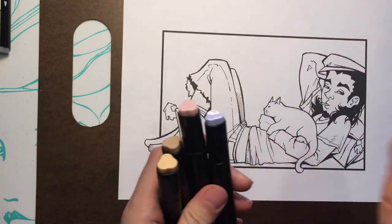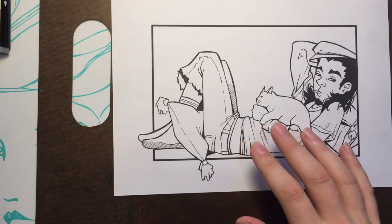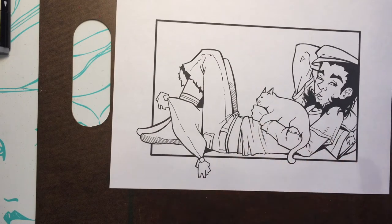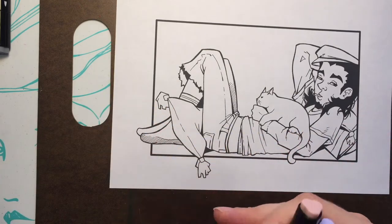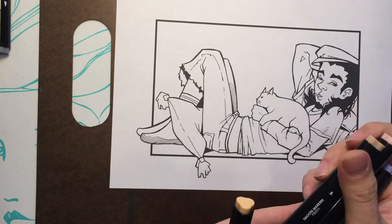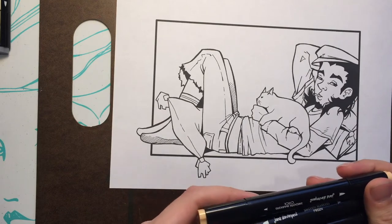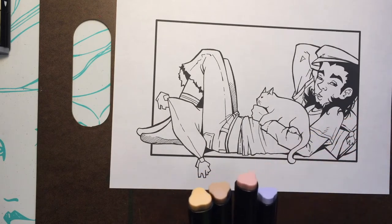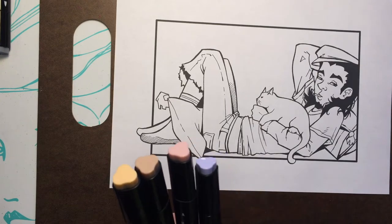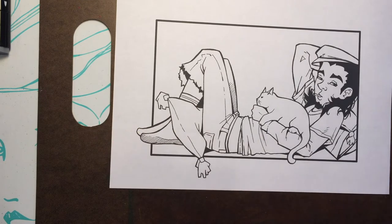So these are the colors I picked out for his skin tone. And this is a drawing I did a long time ago. I just printed it off on my computer. Hopefully the inks will stand up to the markers. I haven't tried any of this, but I thought I'd give it a go, because if it works, how much fun is it going to be to just print off a bunch of my line work and have a kind of little coloring book thing happening. So, with my little color chart off to the side, let's get started.